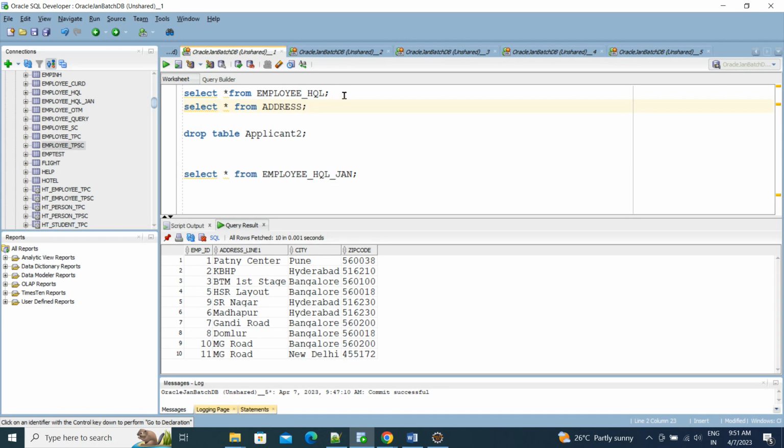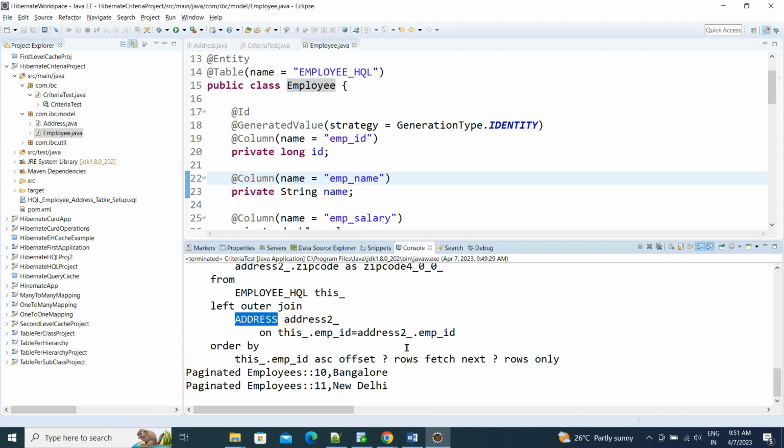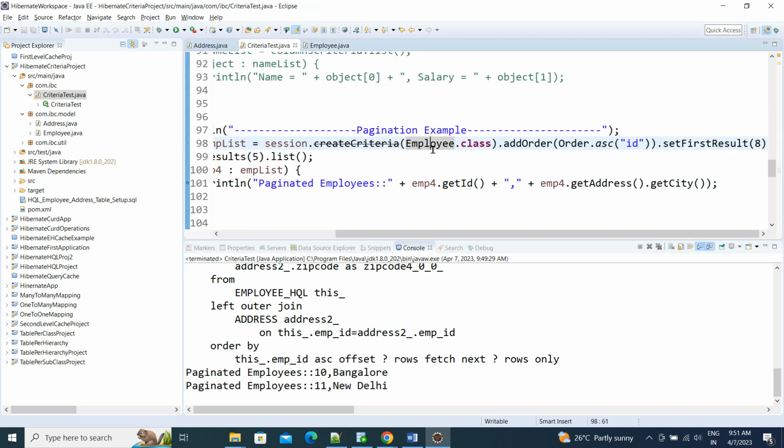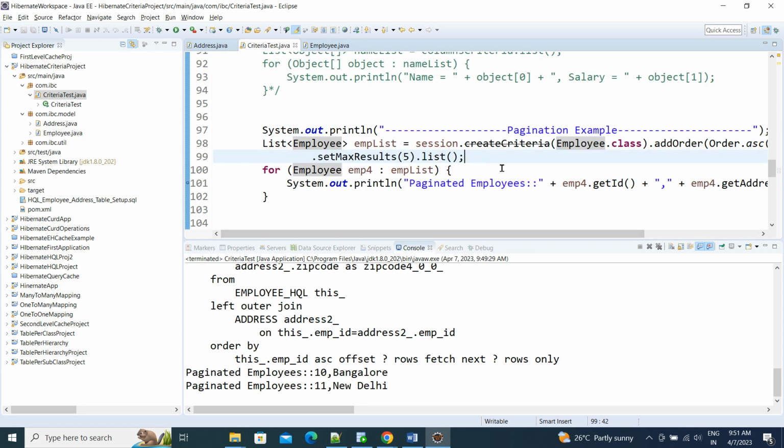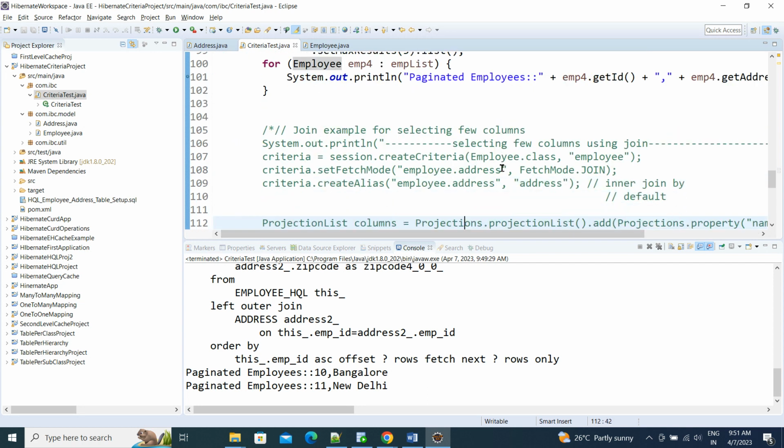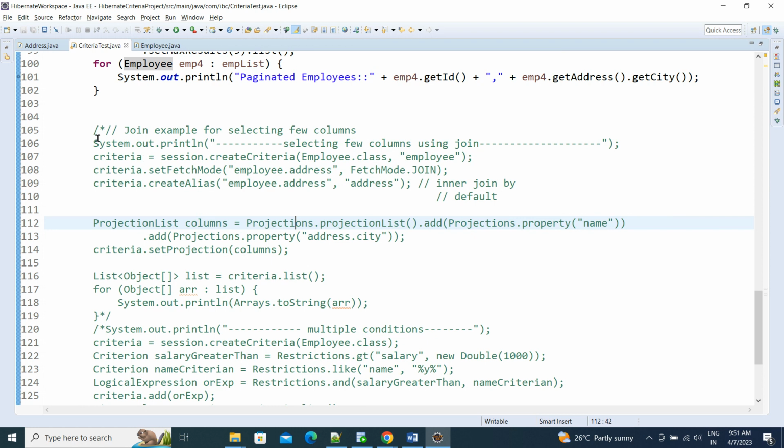It is giving only matched records. The query it generated uses only a left outer join. While explaining, it will match the left side table, meaning employee table, with all the matching records from the right side table. So for the employee ID 9, there is no record in the address table. That is the reason 9 is not coming, guys. Okay. It is not our mistake. It is the correct behavior. Okay. Now that's what pagination is for.